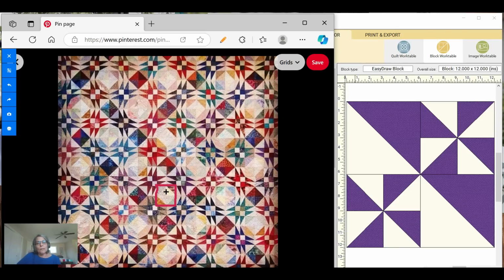But then I looked at the outside and thought, this is kind of crazy sashing and cornerstones to be putting on here. And if you look at this block, these fabrics match. So if these were sashing and cornerstone, you would have to match all 4 of these areas. So that cannot be the block. It just can't be that hard. So let me erase that.